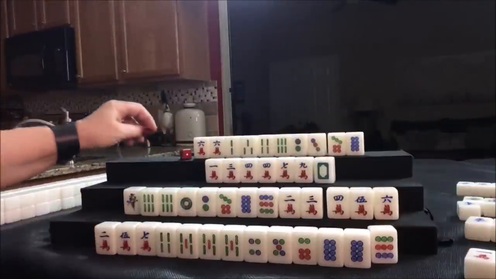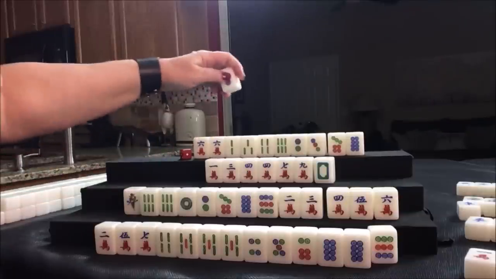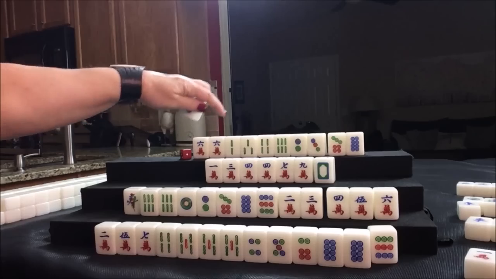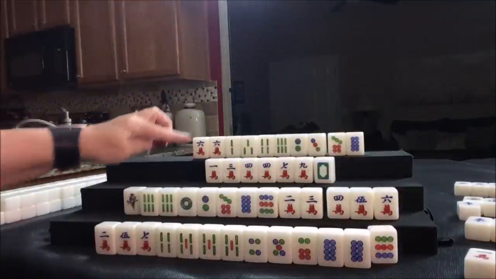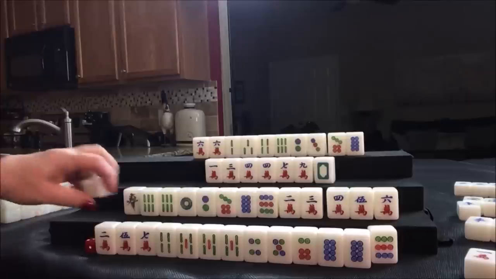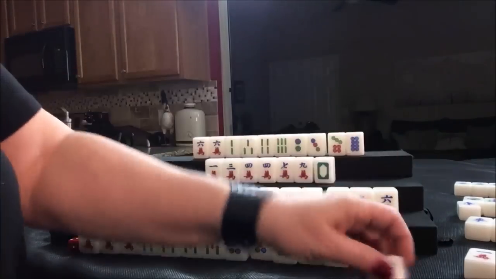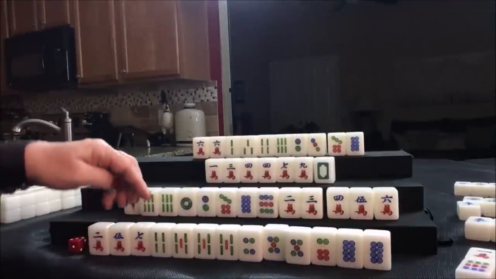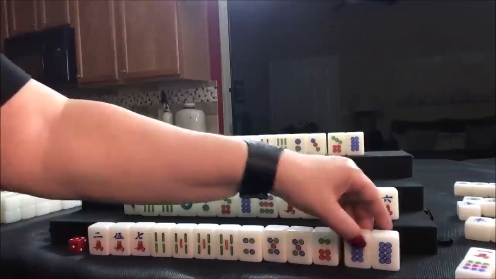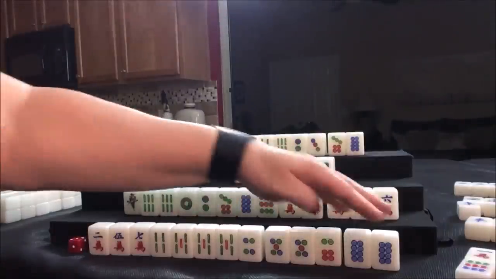And draw for north. Two dot. We have a pair. We need a 2-3-4 there. Two dot. Nobody can take it. Let's draw. 5 dot. Let's get rid of that 9 dot. And they are concealed and they are in all simples. We have 1, 2, 3. We have two pair and a pung.